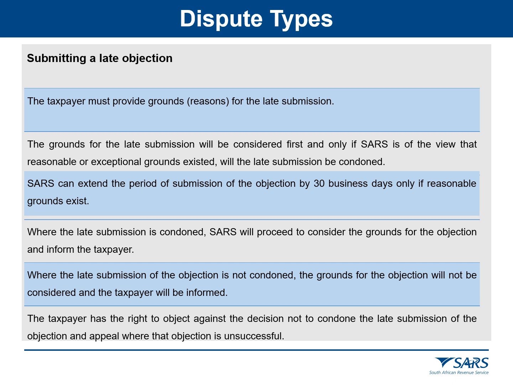So what that means is that if your objection is outside of the turnaround time, you need to do the condonation. You do the condonation and you do the dispute in one go. That will then be submitted to SARS. SARS would first look at the reasons on the condonation. If they are happy with those reasons, they will then look at the dispute. If they are not happy with those reasons, they will reject the condonation and they will also reject the dispute as well.